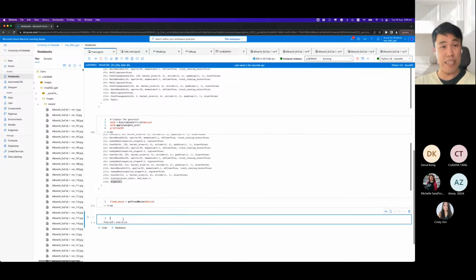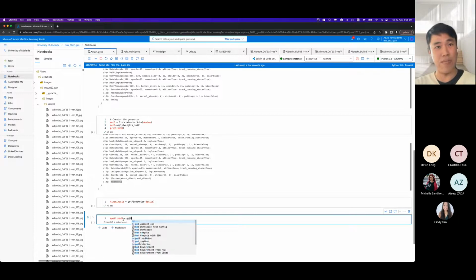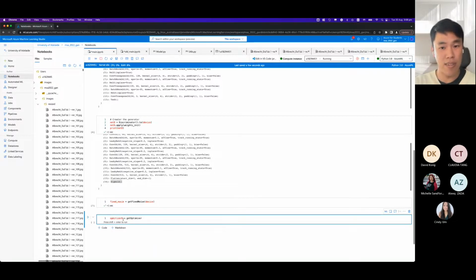And then we create our optimizer for the gradient descent. This will be the Adam optimizer. And we have to put the network parameters into the models.